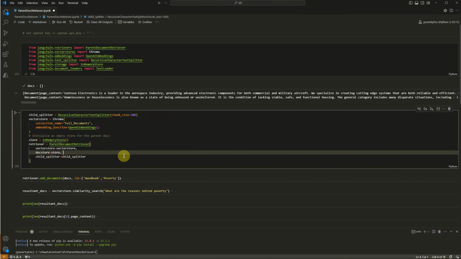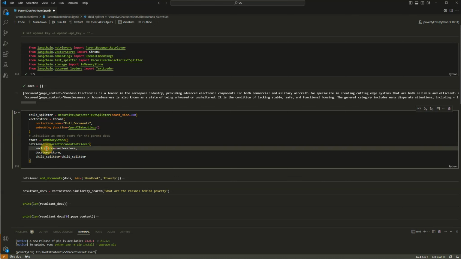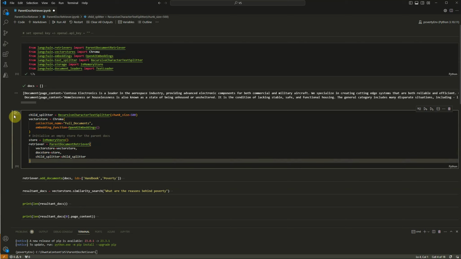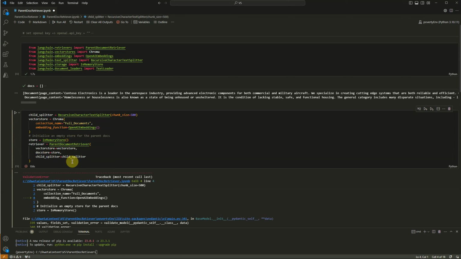And this is the store where I'm using an in-memory store. What this is going to do is store my parent documents. In our case we have two documents, so both these documents will be placed in this store. And here we are creating the retriever. In the retriever you need to pass in three different things. One is your vector store, because it is going to hold our index and embeddings, and another one is the doc store, which is nothing but our original documents. And then we have the child splitter, which is going to tell it to just create chunks of 500. So basically we are just creating the retriever.